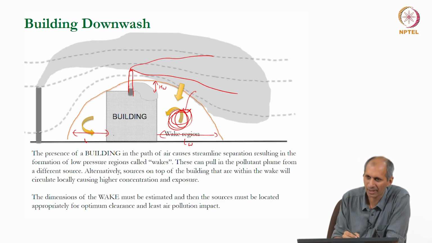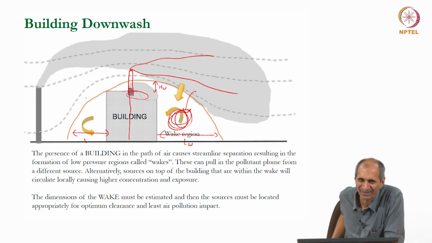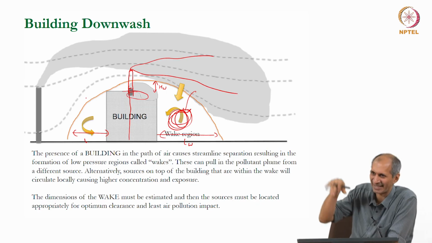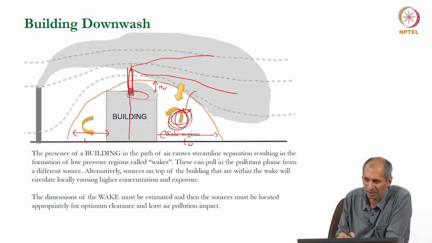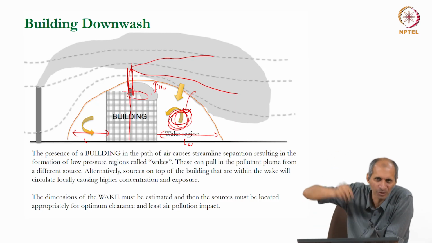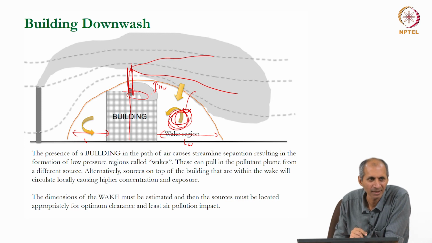A lot of these big corporation offices have a food court and a long chimney that rises to the roof and sometimes stops there. You can see in some nearby buildings a big black mark on the top part of the building, which is an indication that the exhaust has not gone out. It has to extend further up. That is a cost, because you have to pump all this exhaust a few meters higher. Pumping is expensive, you have to work against this. So that is a cost, and people do not plan it ahead.